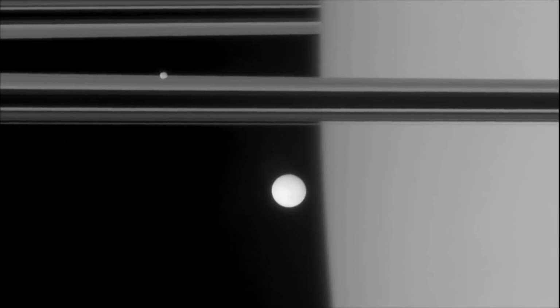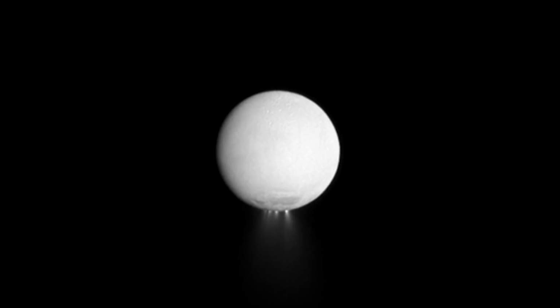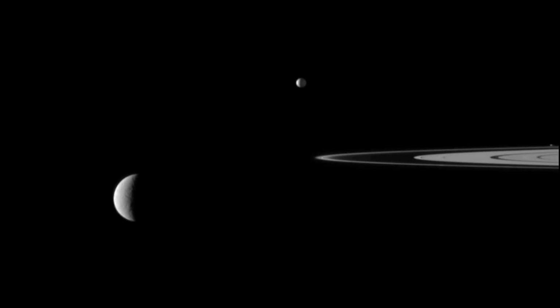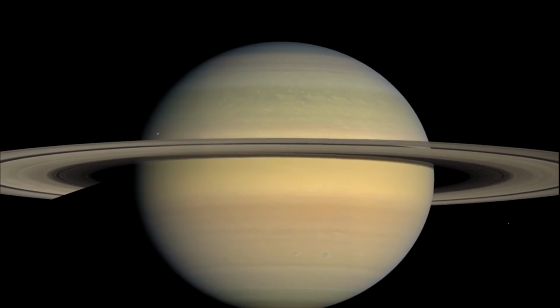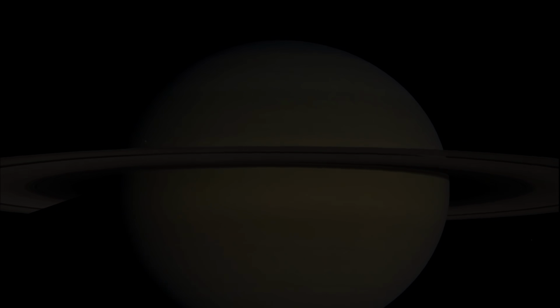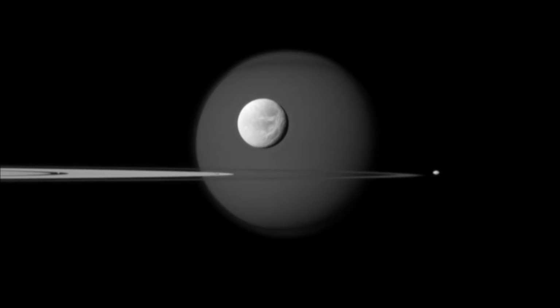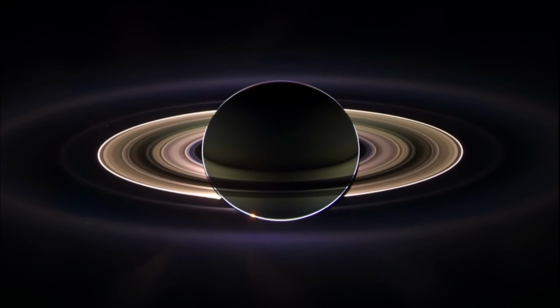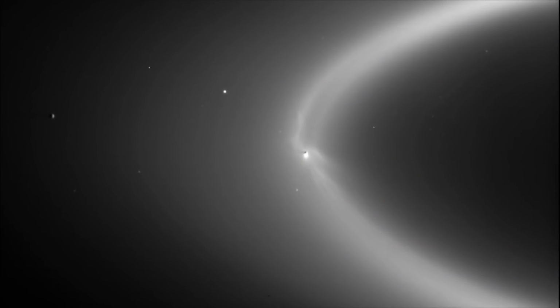This is Enceladus, a tiny frozen moon of Saturn located 1.5 billion kilometers from the Sun. Although it is just one of dozens of moons orbiting Saturn, scientists have long suspected that there is something special about Enceladus. For starters, it has the brightest surface in the entire solar system. And another curious detail, Enceladus travels around Saturn embedded within a faint and diffuse band of particles known as Saturn's E-ring.